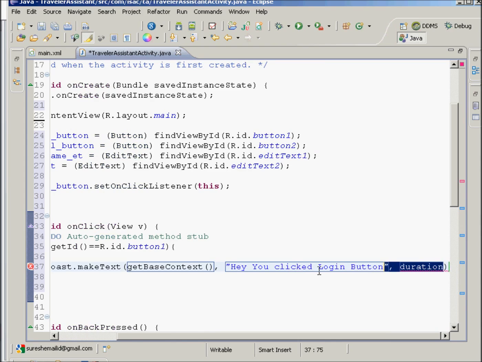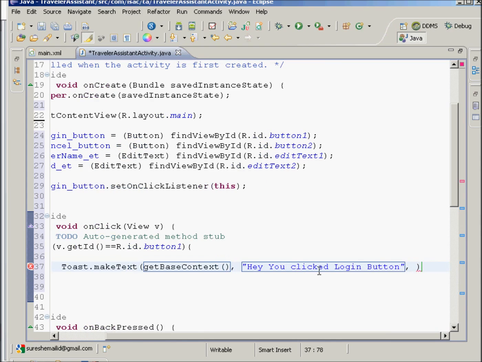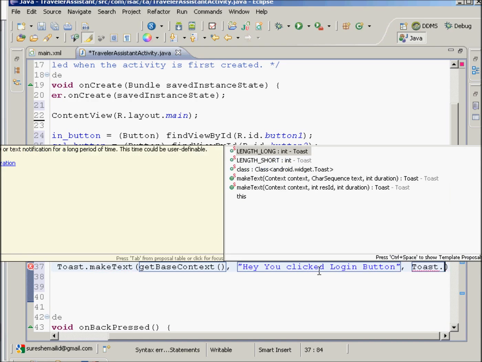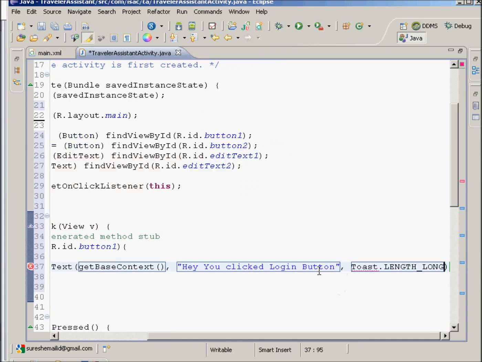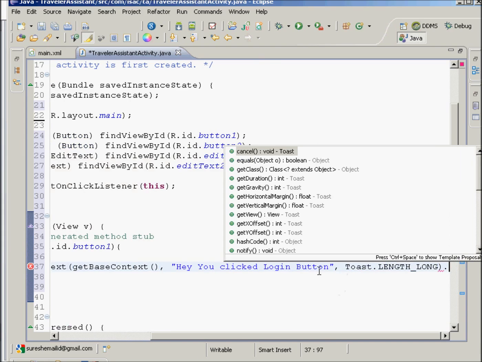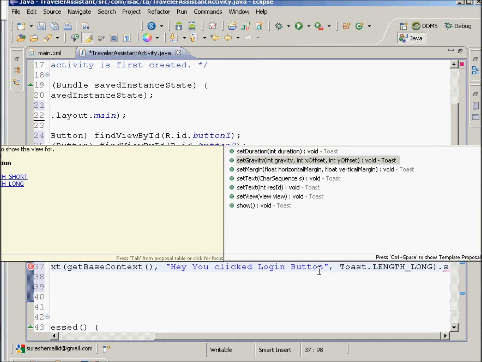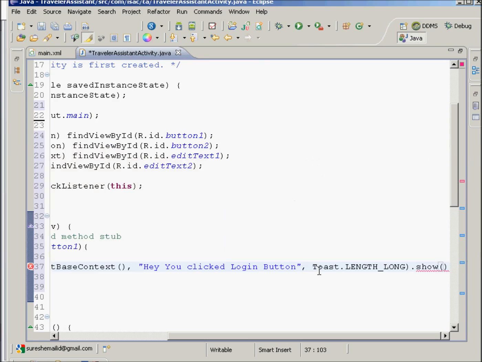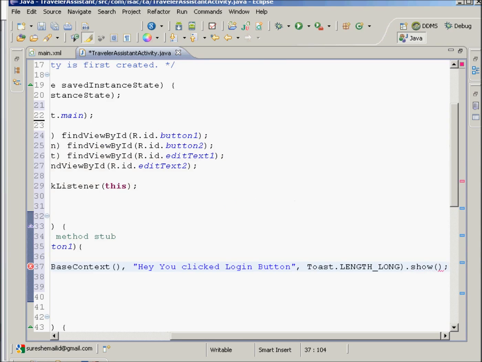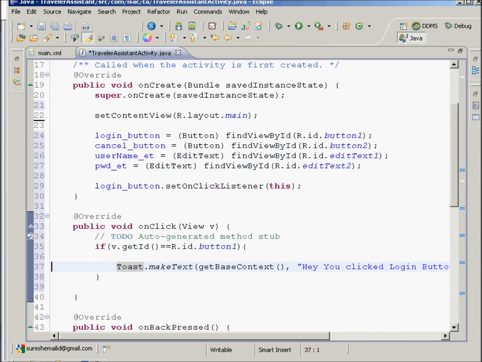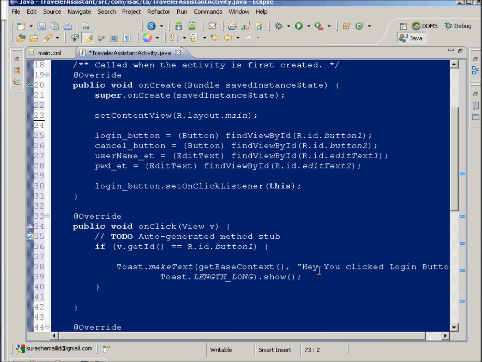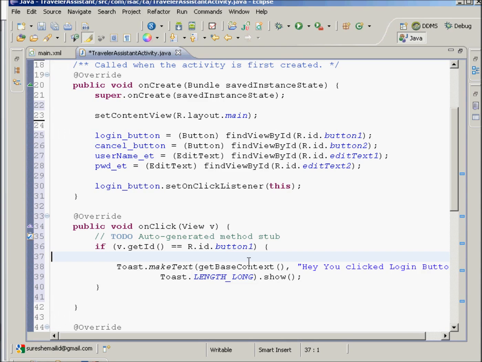It works like this: Toast dot and duration, length long or short. Let us give long, and then in the end, like this. So now we are done with the login button.